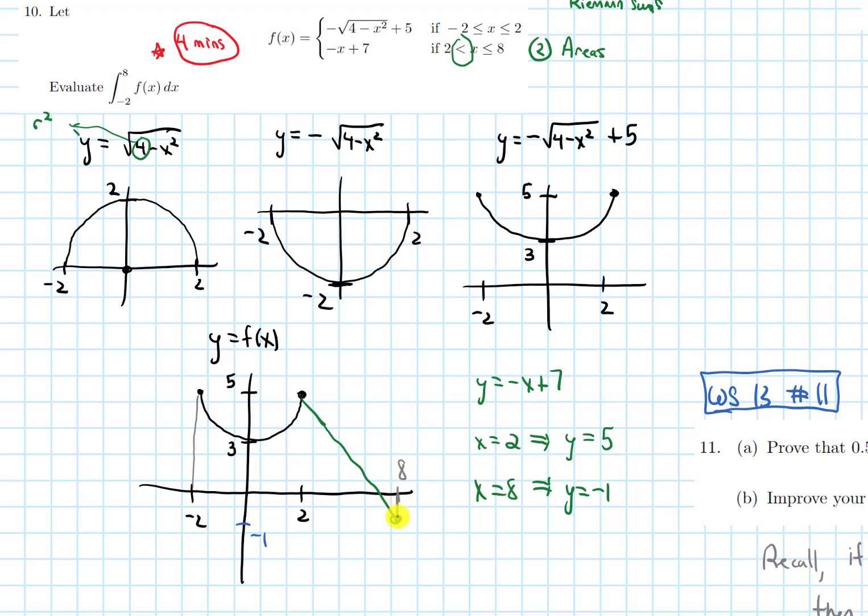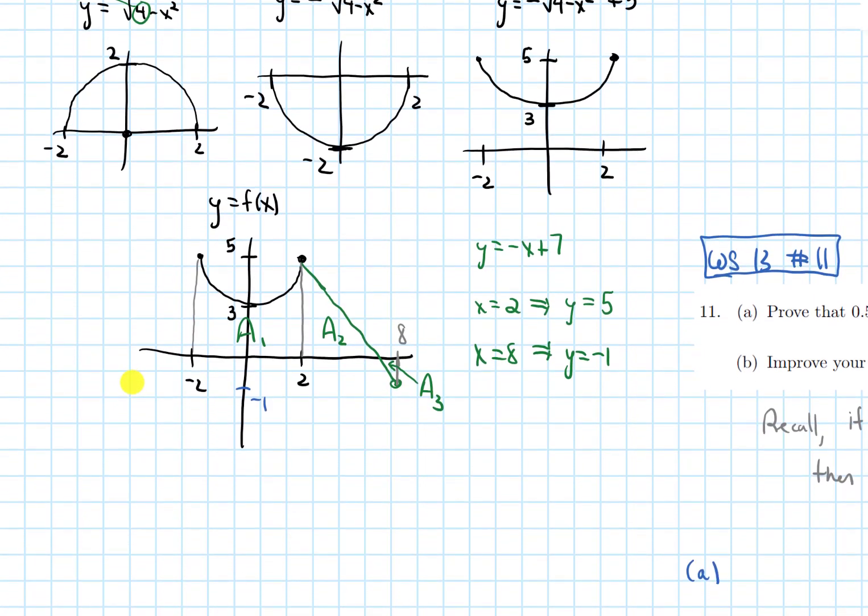So we want the area of the graph on the interval from -2 to 8. Okay, so I'll draw a vertical line here. And I'm going to draw one more vertical line at 2, because now this splits up my graph into a bunch of nice shapes. So I'm going to call this region A1, this next triangle A2, and this tiny triangle over here A3. I can find the x-intercept of this graph pretty easily, and it turns out that x-intercept is at 7.